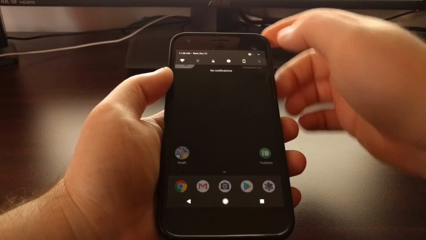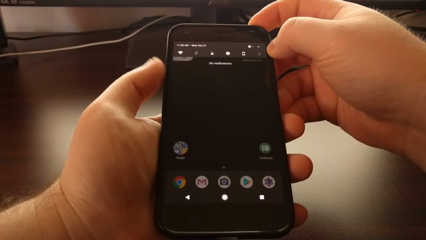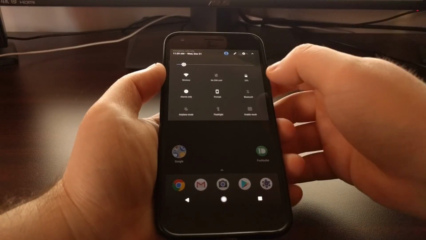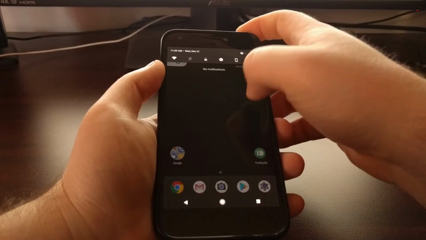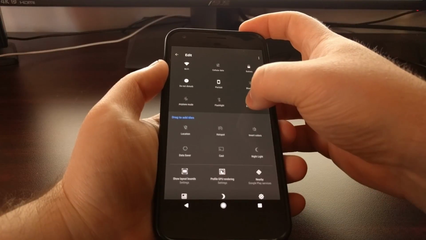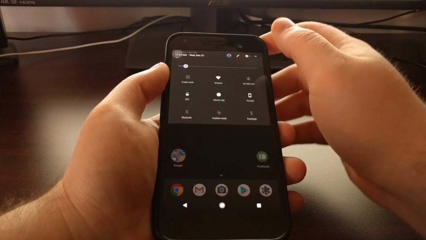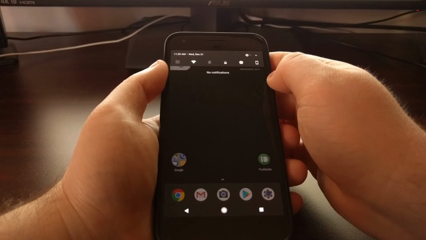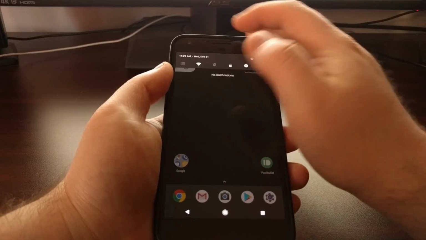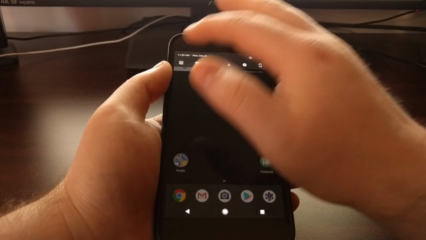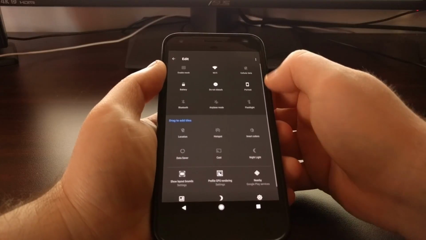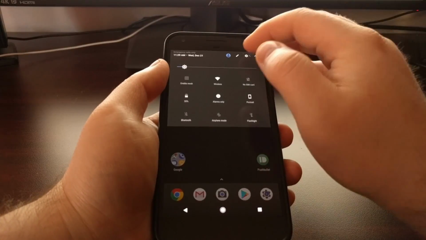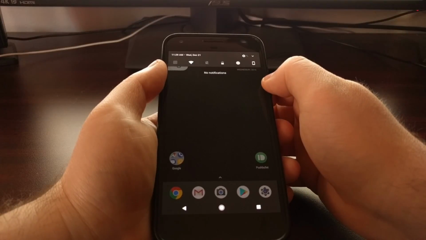The last thing I wanted to show you is this top bar. Depending on what your display size is set at, you have quicker access to a certain number of these toggles. So say I wanted quicker access to the enable mesh toggle, I can move it to the front slot, the number one slot. Then whenever I just swipe the screen down once, that is right there in the number one spot. So it's a good idea to edit these and move these in a way that your most used ones are first. That way you have quicker access to them from the notification shade.